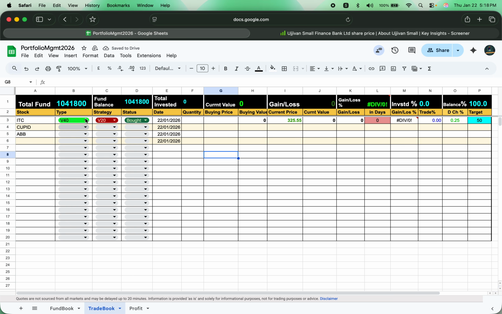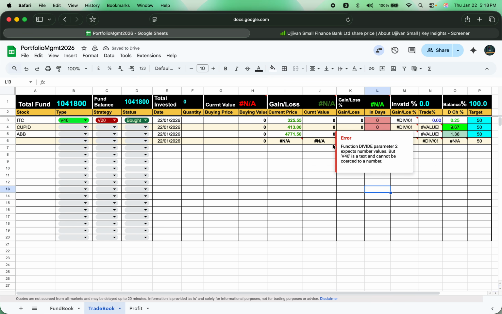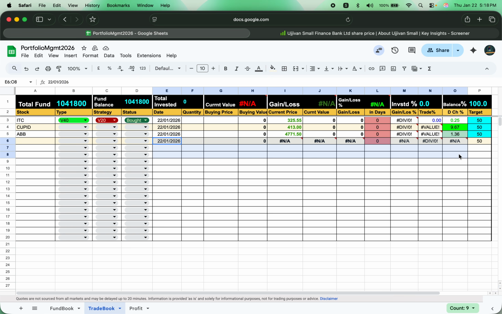Now see, from here till here you simply have to drag and drop, because you don't have to enter anything manually.